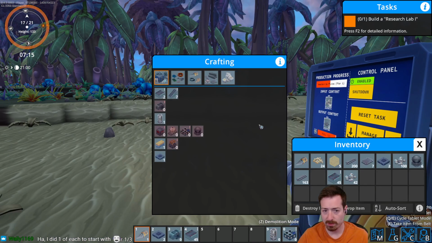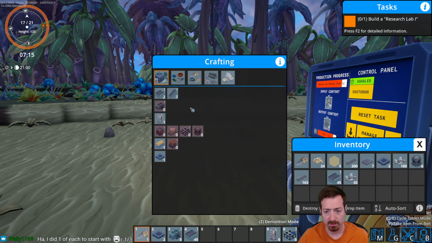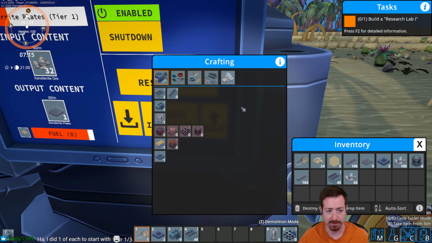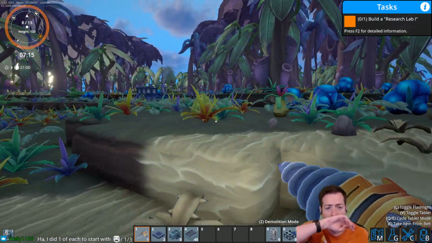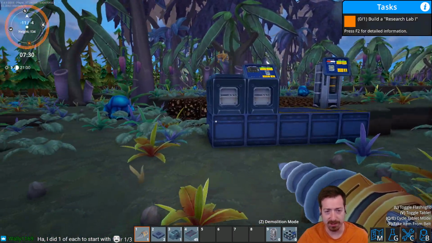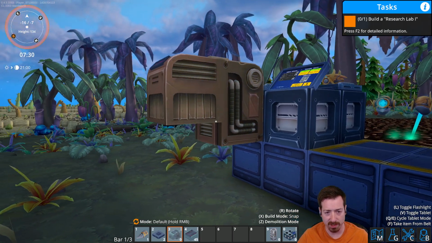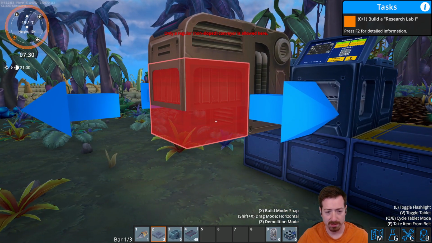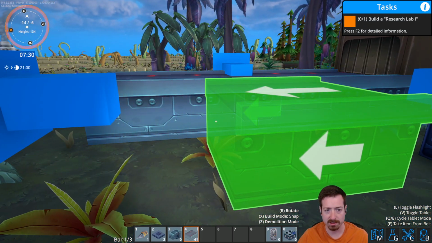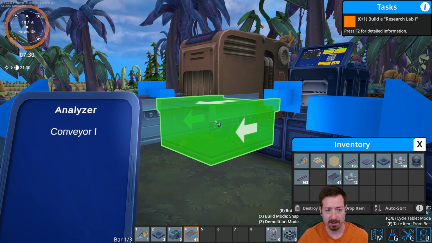And then we're going to need a loader, which needs probably some more xenoferrite plates here. There we go. Excuse me. One of each to start probably would have been enough too, I would imagine. Okay, so we can do this. Now, I assume that's still going to work properly with the belt. And can belts be floating? The answer is yes. No. What's going on? Oh, analyzer.